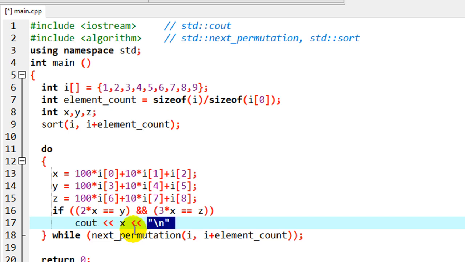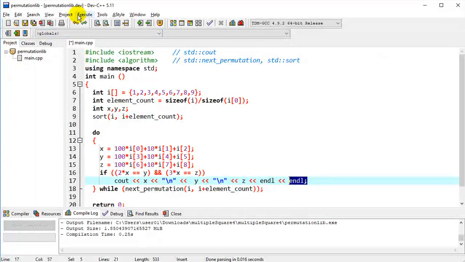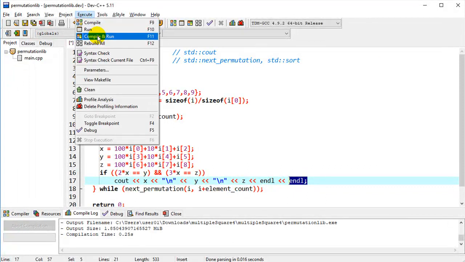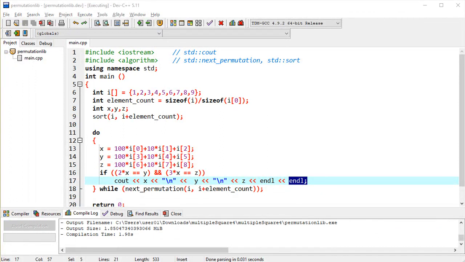So x, go to the next line, print y, and print z. I'll put a couple of endlines in here so that for each solution, since there are multiple solutions to this, we have everything on a separate line. So let's compile and run this, see how we do.